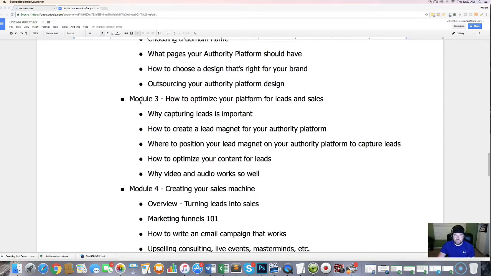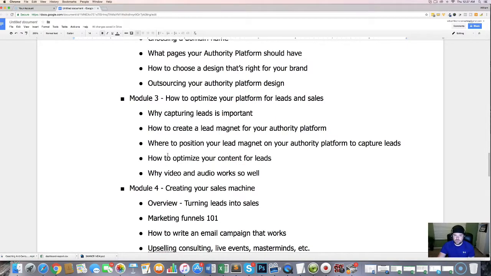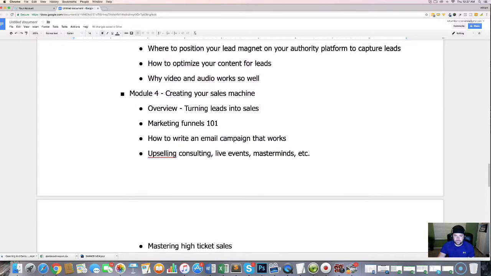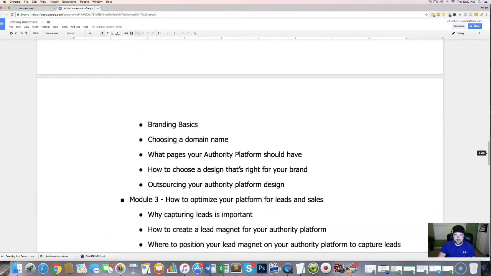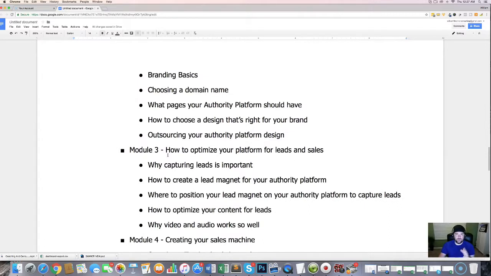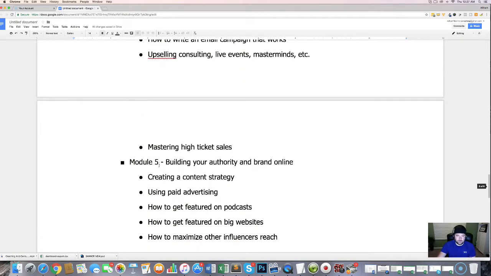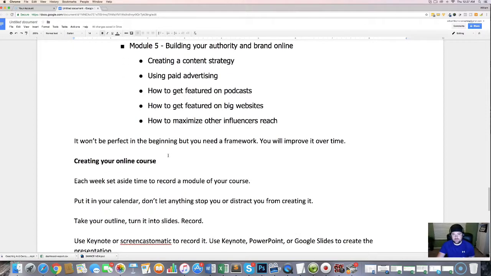So I took each one of those high-level modules and broke it out into sub-steps. And by the time you get done with this, you have an entire outline of your process or your system that takes people from point A to point B and solves their problem. Now that you have that, you can move on to actually creating your online course.